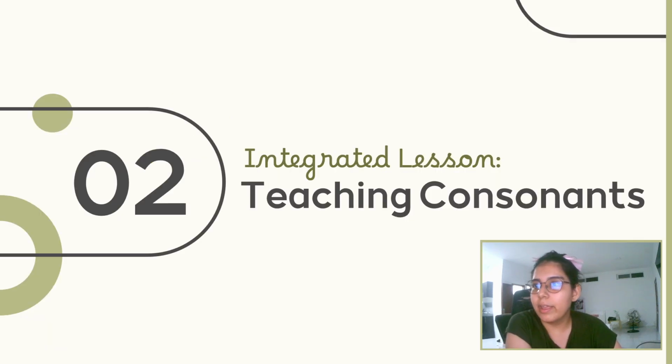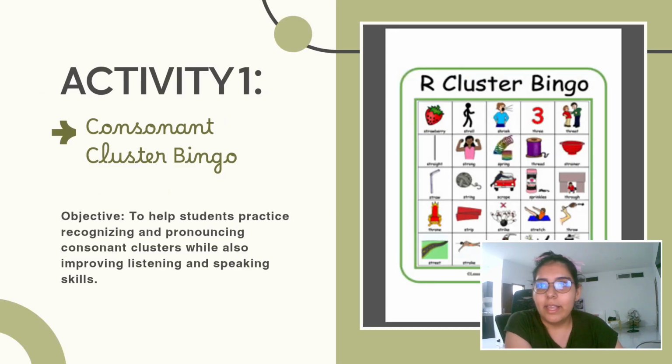Now we have teaching consonants. The first activity, consonant cluster bingo. The objective, to help students practice recognizing and pronouncing consonant clusters while also improving listening and speaking skills. The materials we have are, for example, bingo cards with consonant clusters, for example, BL, ST, TR, SK. And the procedure, call out words containing consonant clusters.